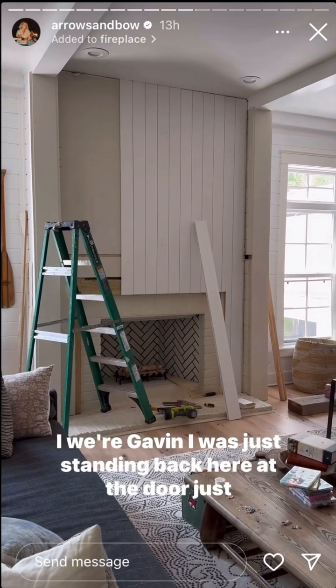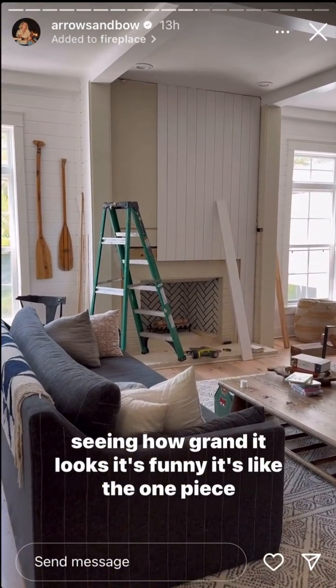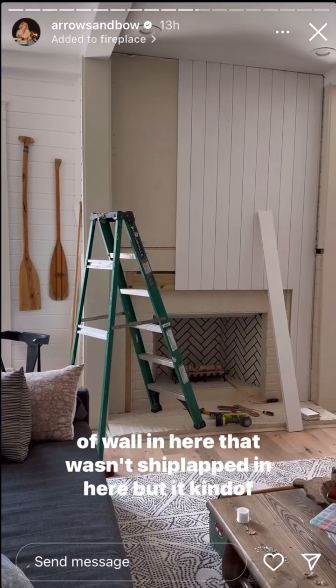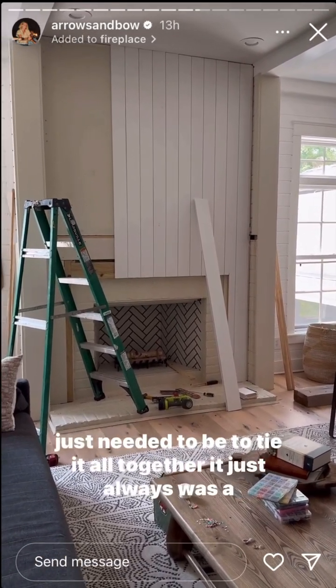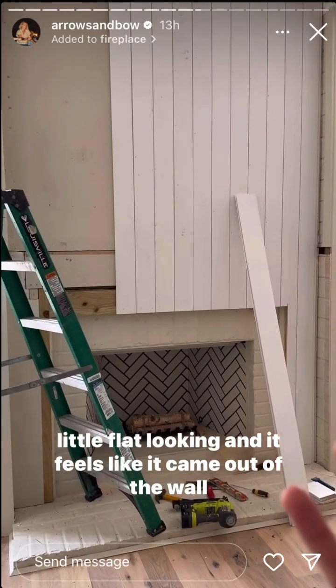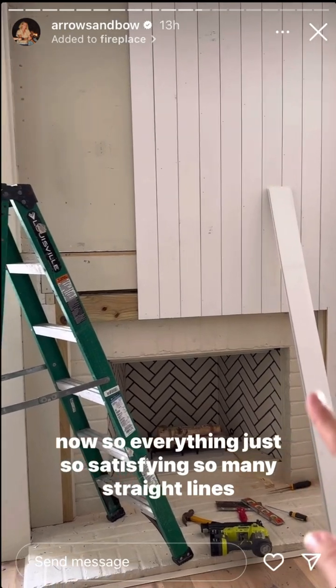Gavin and I were just standing back here at the door, just seeing how grand it looks. It's funny, it's the one piece of wall in here that wasn't shiplapped. But it kind of just needed to be to tie it all together. It just always was a little flat looking, and it feels like it came out of the wall now. Everything is just so satisfying, so many straight lines.